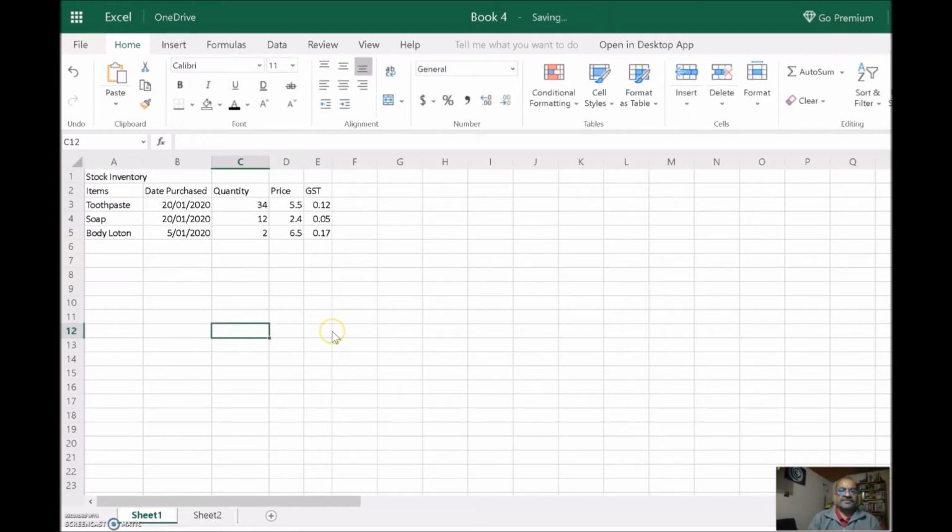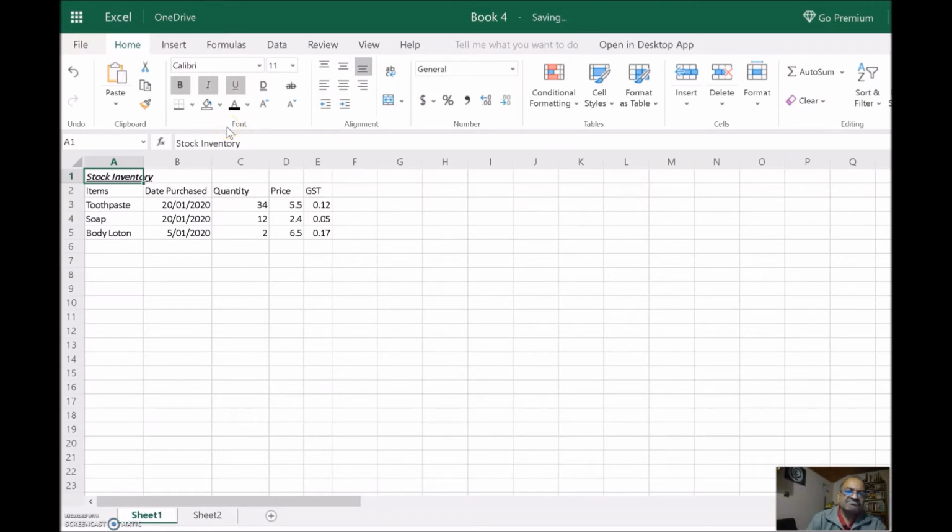Now, this is your raw data entry. Now let us make it more presentable. This is your main heading. What you can do is make it bold, italics, or underline.